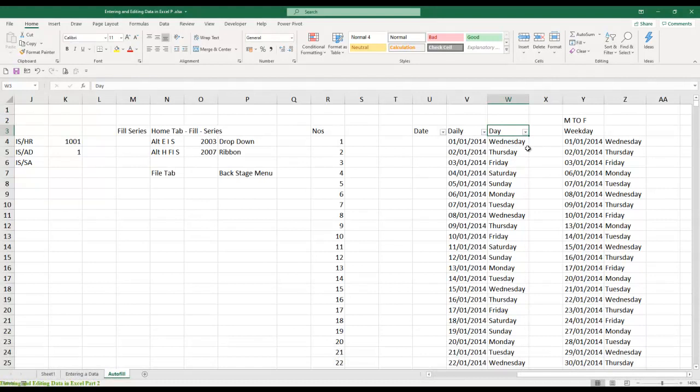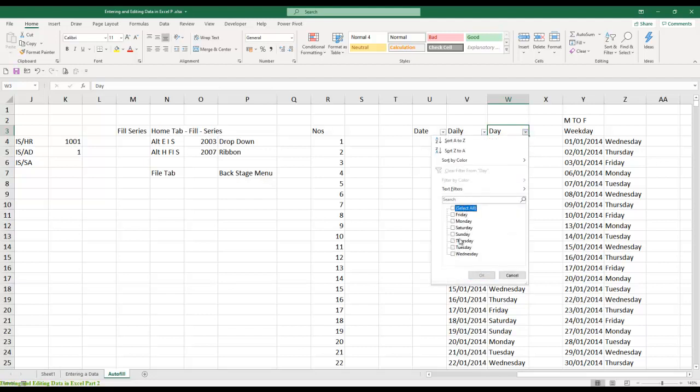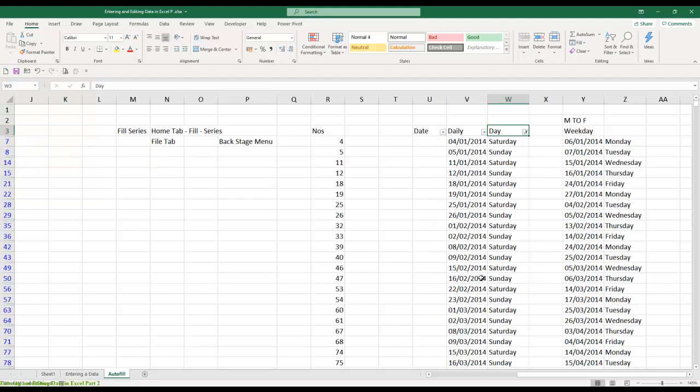Anyway, we have a separate video for filters, because I'm trying to add a lot of things. I don't have a scripted audio here, so I'm just going with the flow of what I'm training right now. So I'm going to just take this and Saturdays are ready. So now I want to copy this to another sheet.